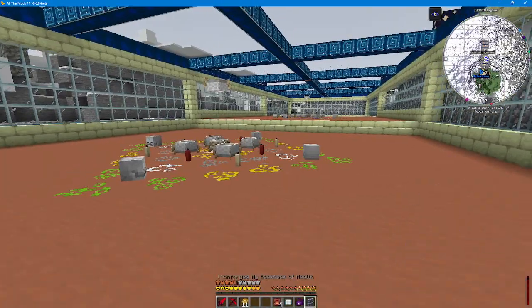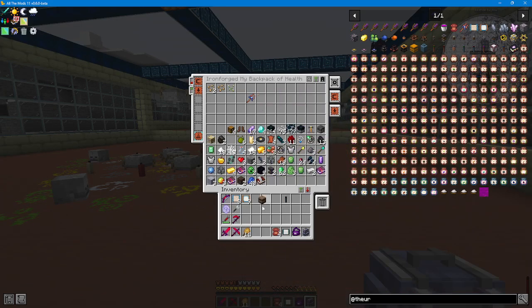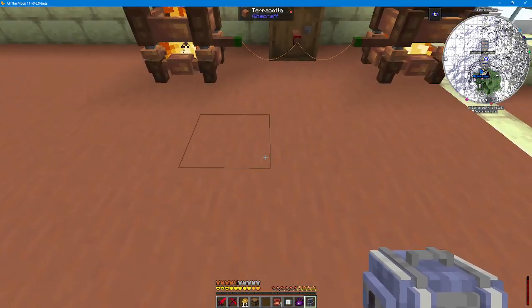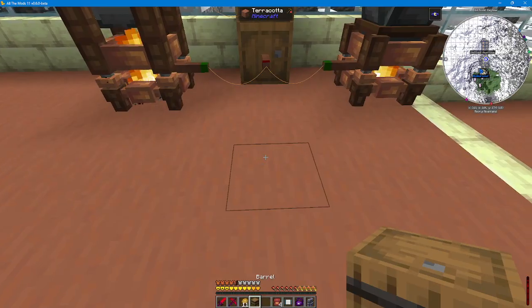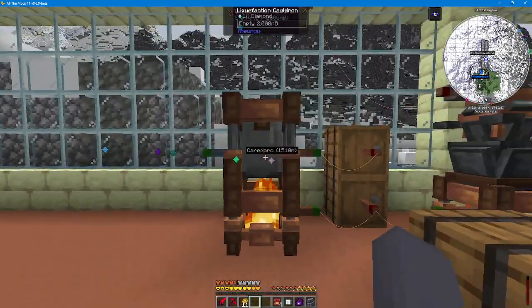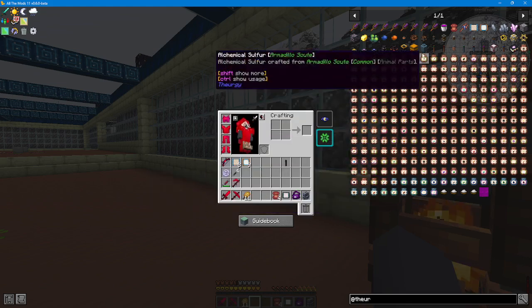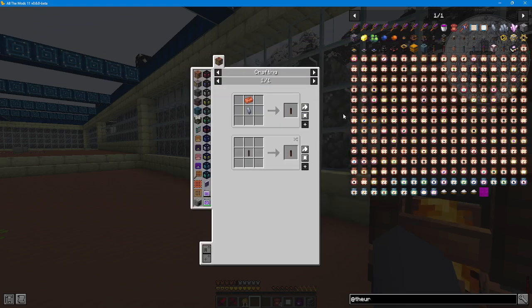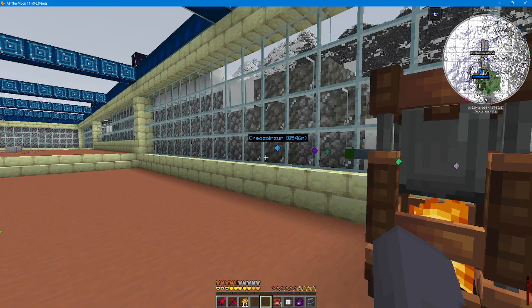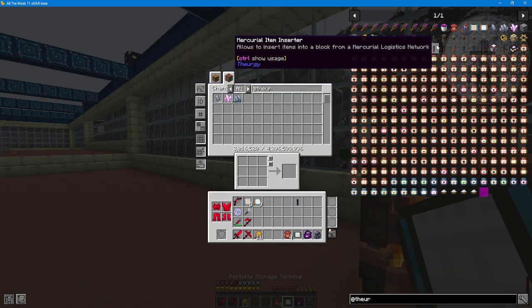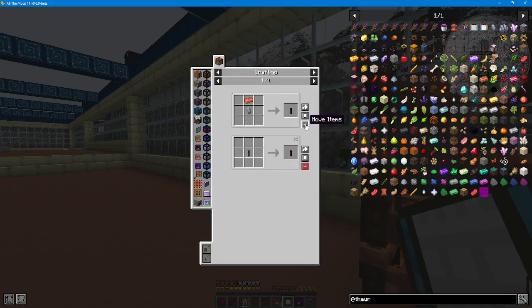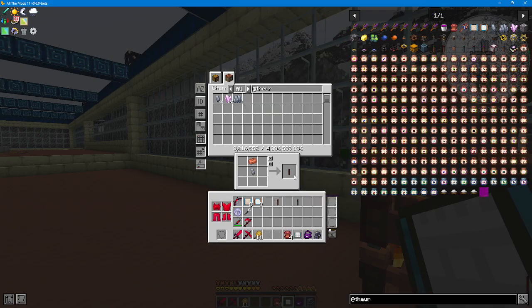Do I have another chest by the way? I do. And I will put it here for the time being. So I'm going to need another extractor. And again, I'm not doing it in here. And another inserter.